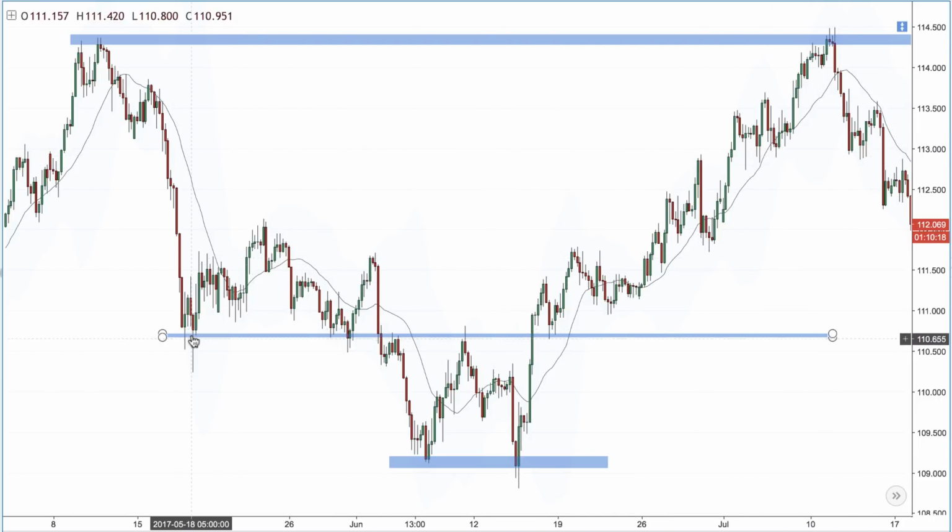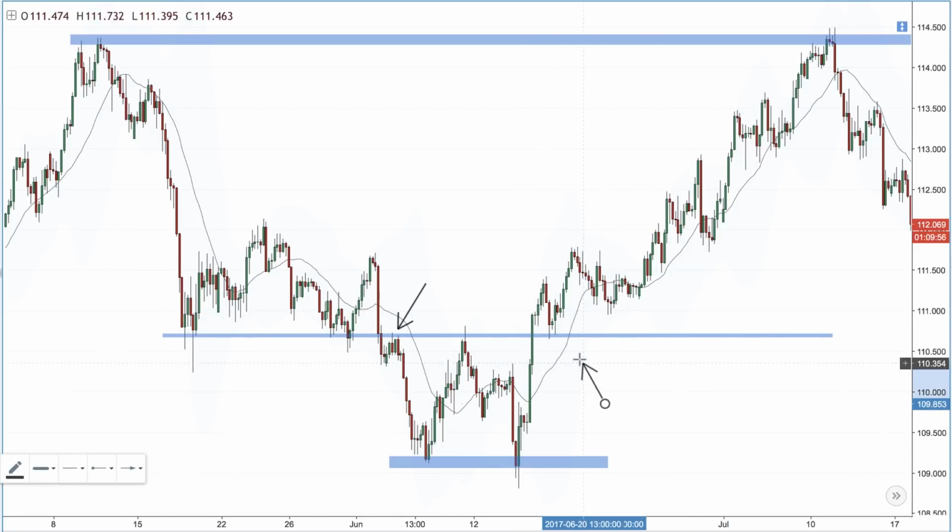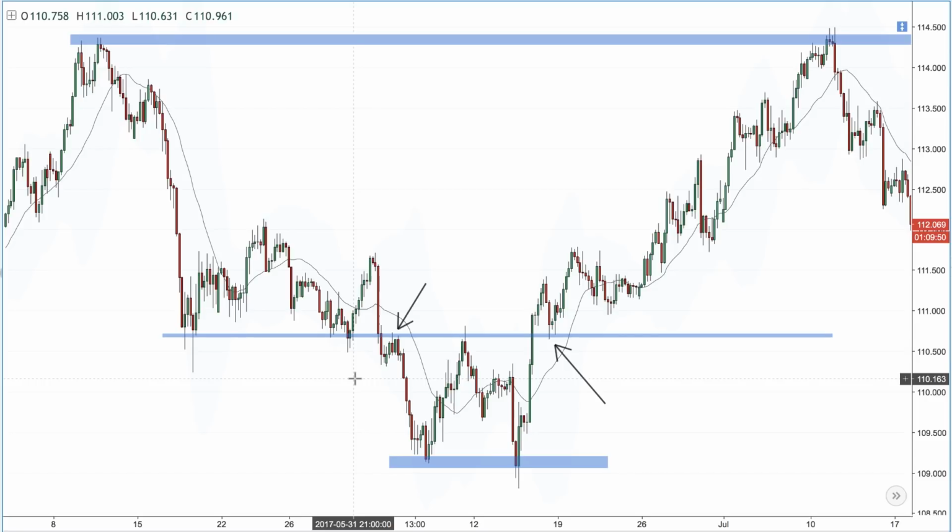Here as well we have support in this area, the second support, then we break below it, and we come back into this. This is what we call a retest, where price moves into the level from below. We retest it now as resistance. You can see support becomes resistance. Here then again, we break it, and then it becomes support the next time price comes back to this level. So it's a very important one, and the rule of support becoming resistance is also very important.